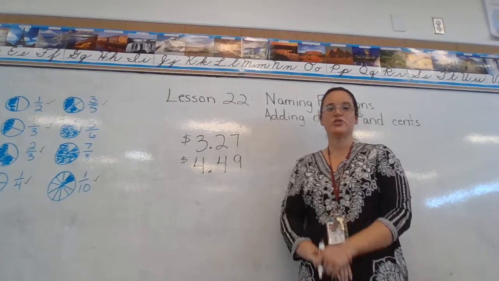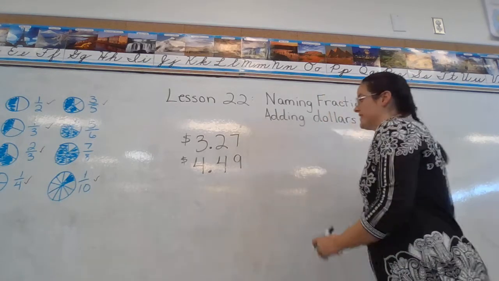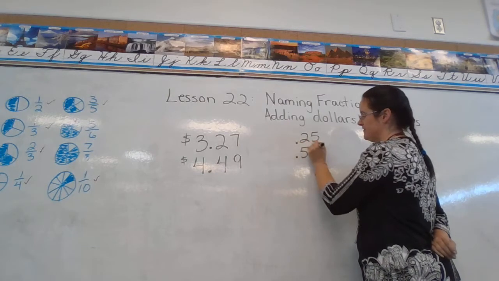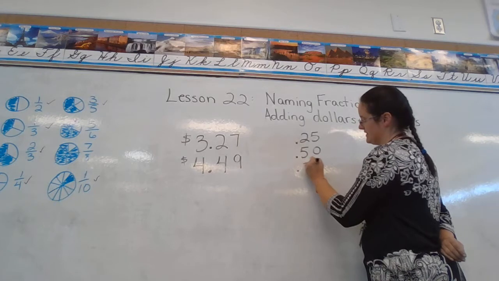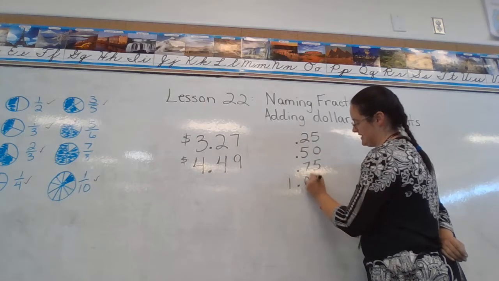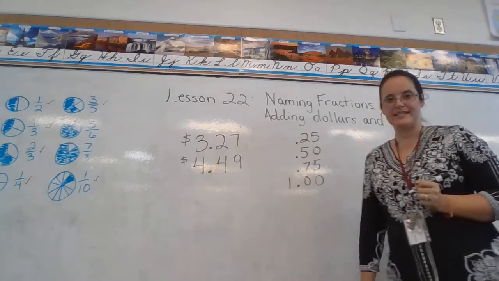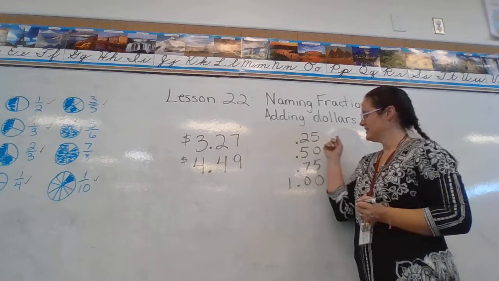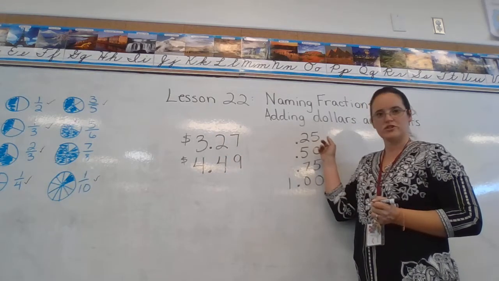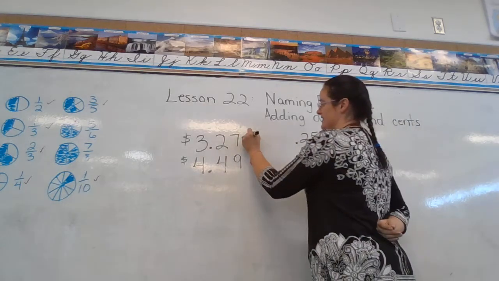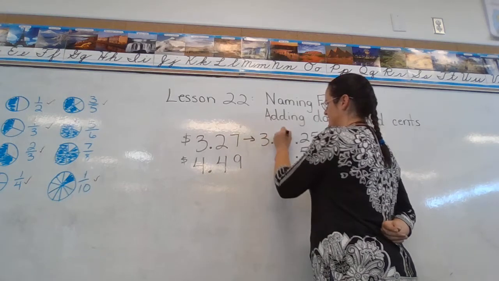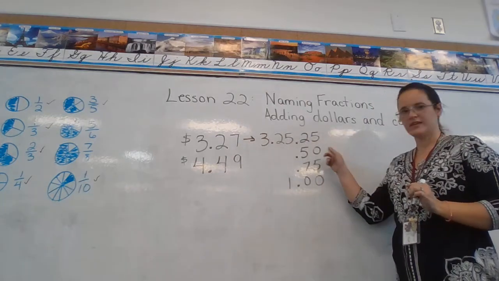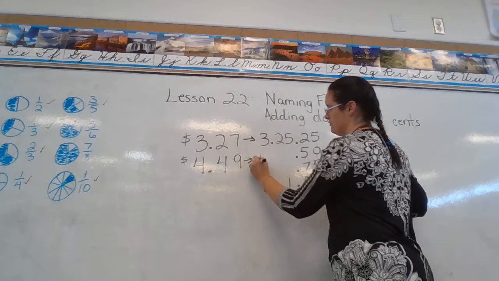Typically, Saxon Math wants us to estimate to the nearest quarter. So if we think about quarters, 1 quarter is 25 cents, 2 quarters is 50 cents, 3 quarters is 75 cents, and 4 quarters is the dollar, okay? So we're going to look at 327 here and say, well, what quarter is that closest to? 27 is only 2 more than 25. So it's going to be closer to 25 cents than it is to 50. So this, we're going to round to $3.25. Then we look here, 49. What quarter is that really close to? The 50. So we round this one to $4.50.